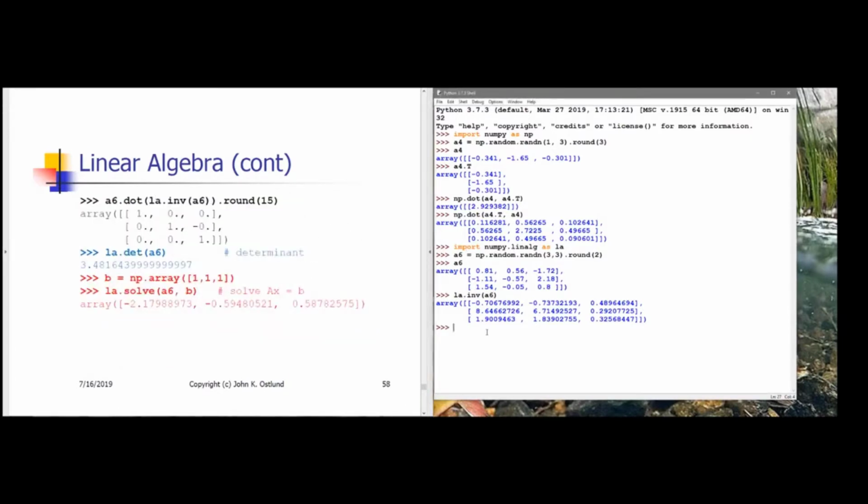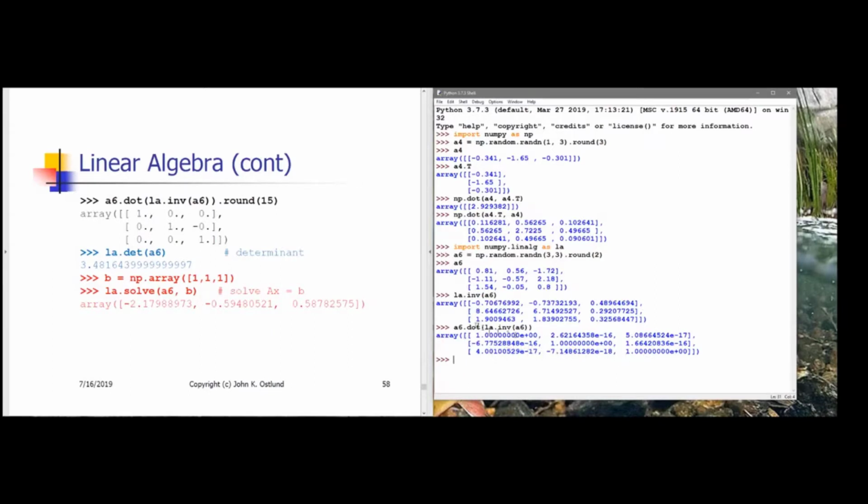And of course, we would expect that A6 dot its own inverse should give us back the identity matrix. Now, in fact, because of floating point round-off, we don't quite get the identity matrix, but we get something that's very, very close.